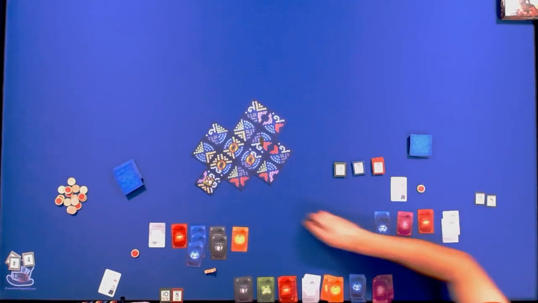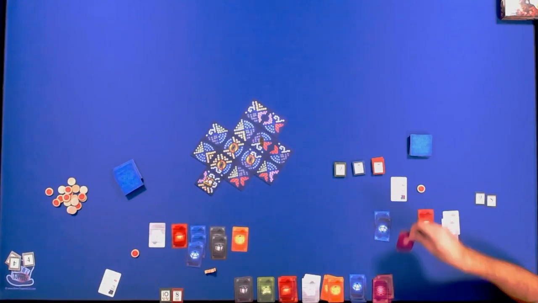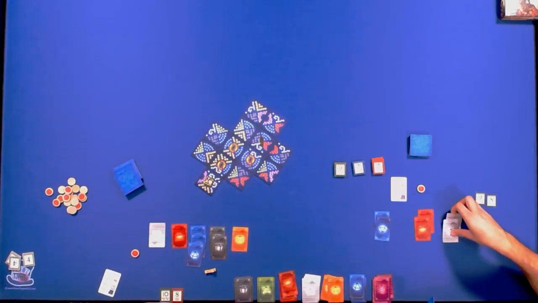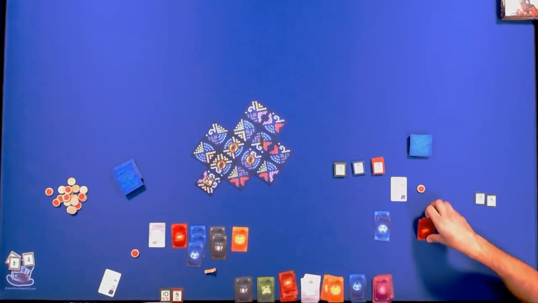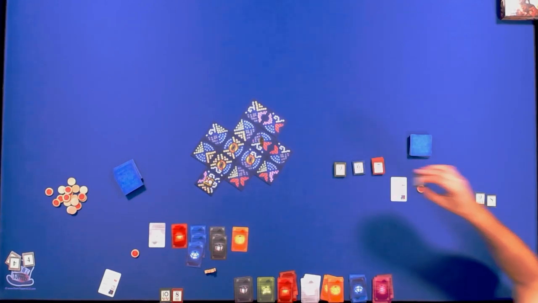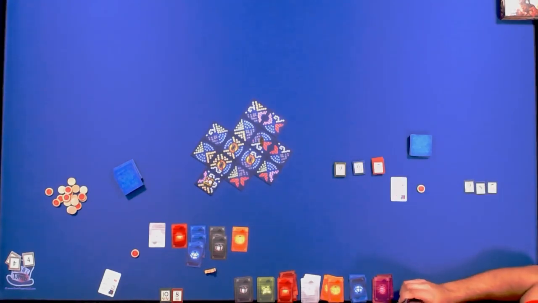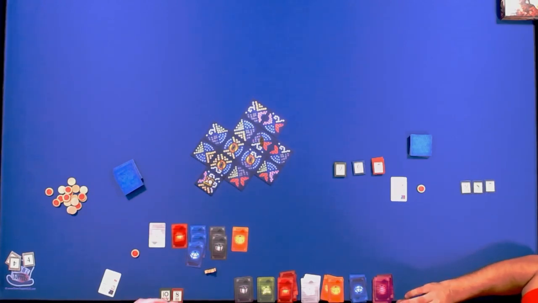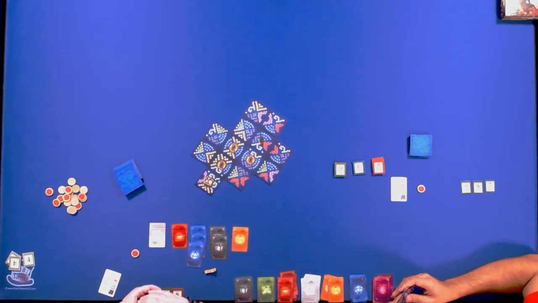I will exchange a purple for a red. Guess what, folks? I make another dedication. Look at that. Boom. Three of a kind. And I get the 7. I'm just going for a run of this one. Yeah, so we'll see how that works. Let's see how that works out.